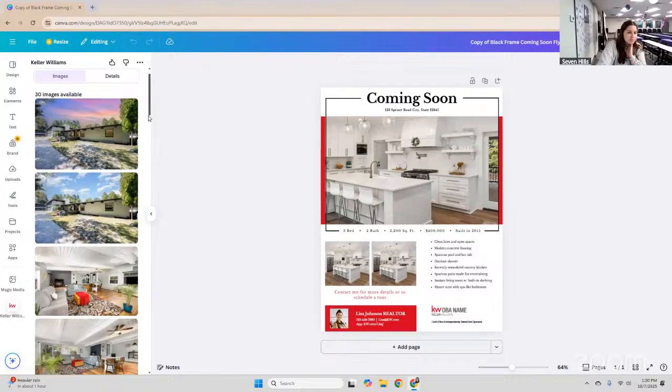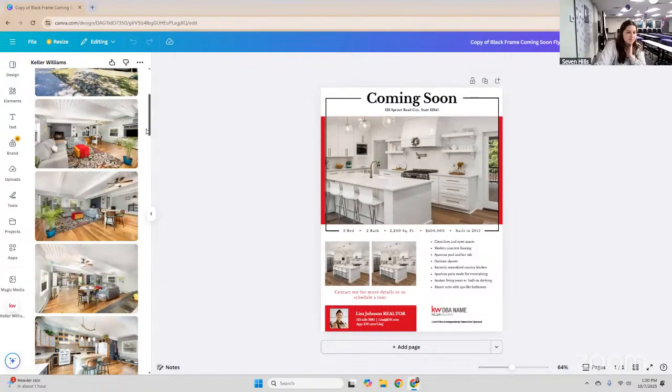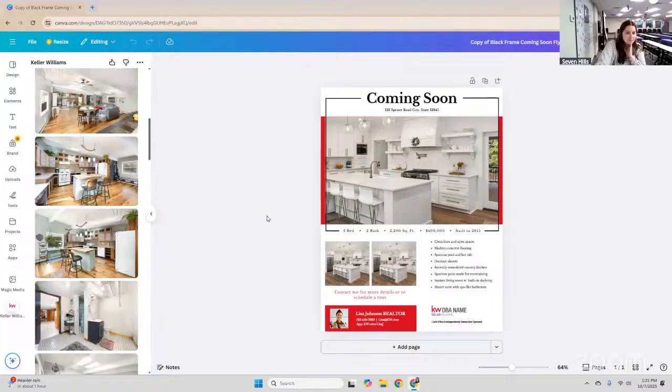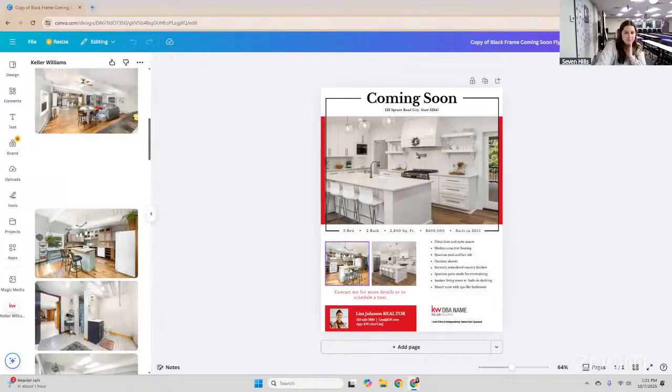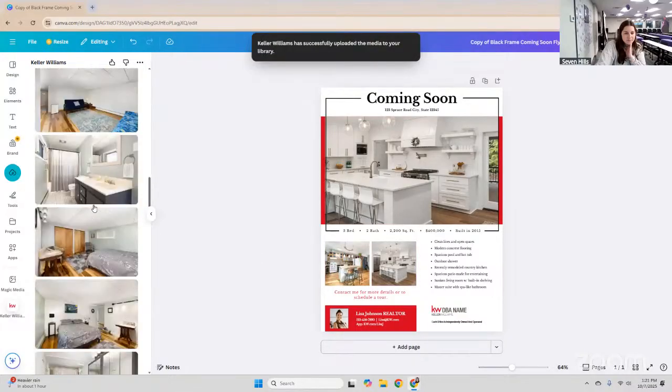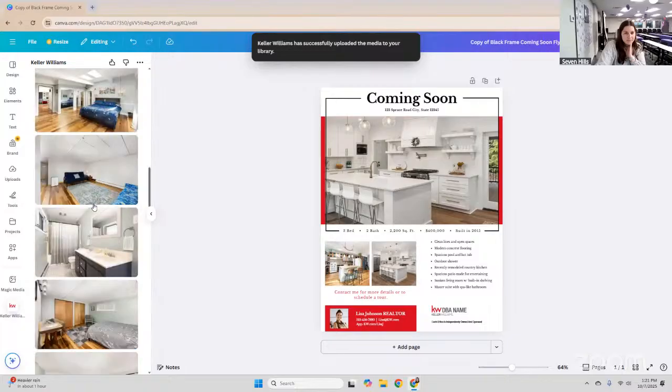Love the photos. Did next door do those? Yeah. Very cute. So you can see Jenna is just scrolling through all of the different photos. And then, Jenna, let's update that kitchen photo in the middle of the flyer.